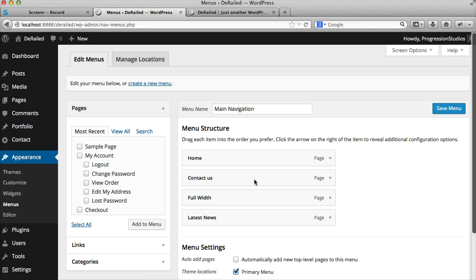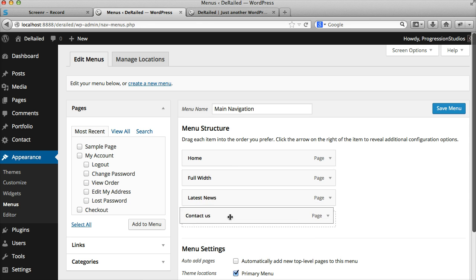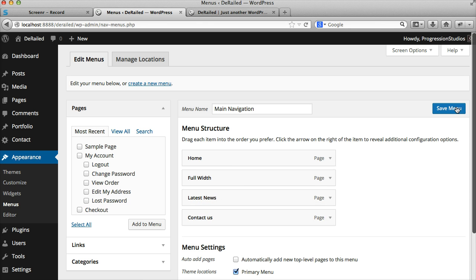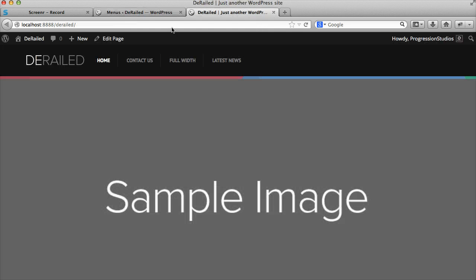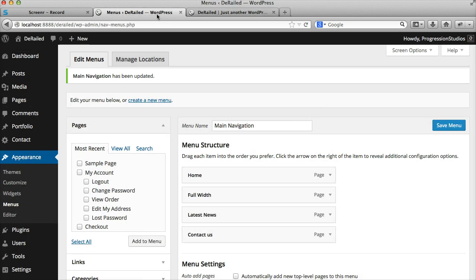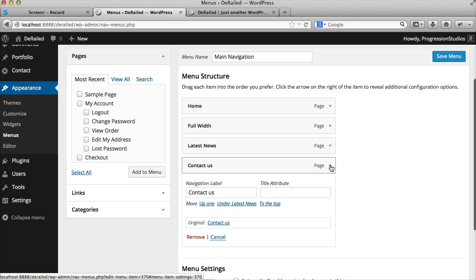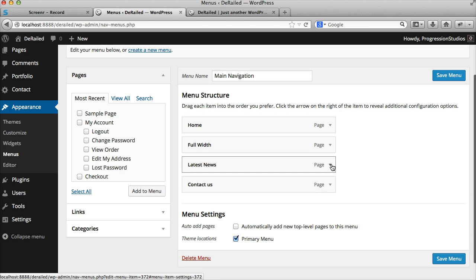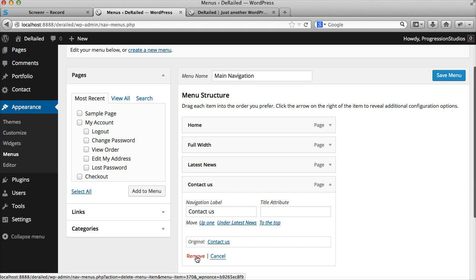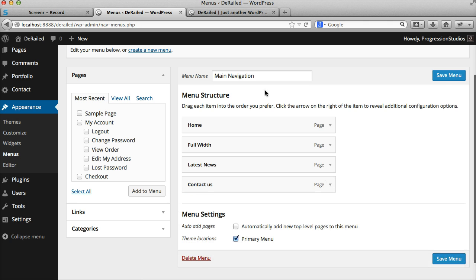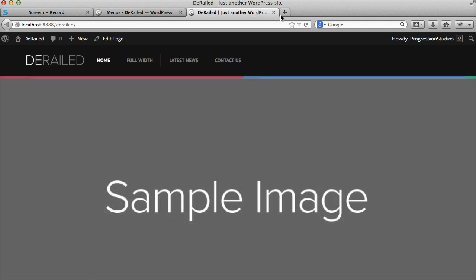Now when we're editing our menu, we can do things like drag and drop to adjust the order, save the menu, and you can see these changes. You'll see we moved Contact Us to the back. There are all sorts of other small options you can do, such as clicking these drop downs, which is how you can remove the pages, these little arrows on the back right. You can remove them, or you can change the label if you want to, for instance, have the label only say Contact, but then when you go to the page, the title is Contact Us.